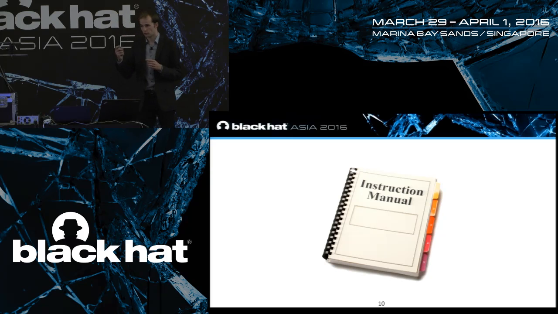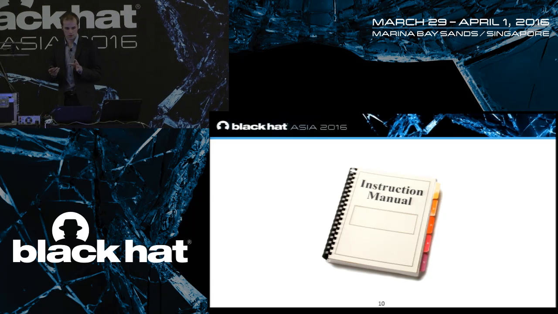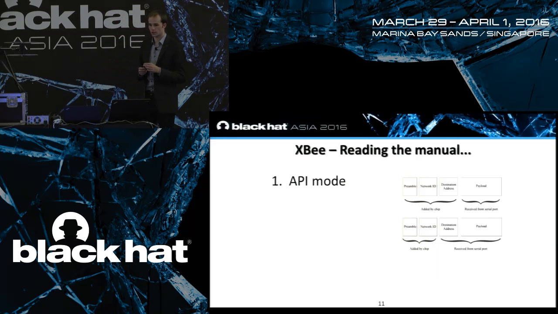So we read the manual, or I read the manual in this case, and then I came up with 3 features here that you can use and combine to actually compromise the security of that channel. So the first feature is that you do not only have to use transparent mode that is used in this setup, but the chip also supports another mode called API mode. And in API mode, you can send API frames.